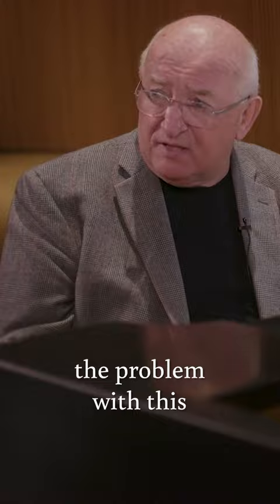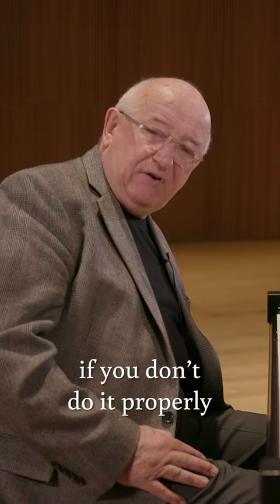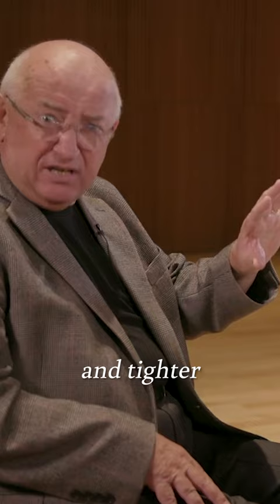The problem with this is the left hand. This. If you don't do it properly, your wrist wants to fall off. It gets tighter and tighter and tighter and tighter, and it hurts like crazy by the time you get to the end of the page.